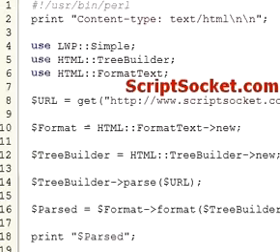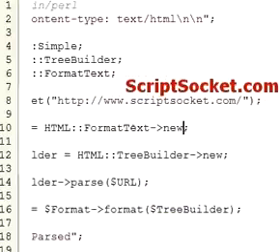I now want to show you how we can specify a left and right margin and format our text.